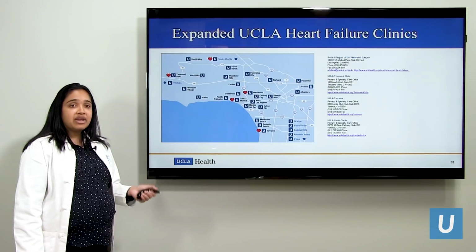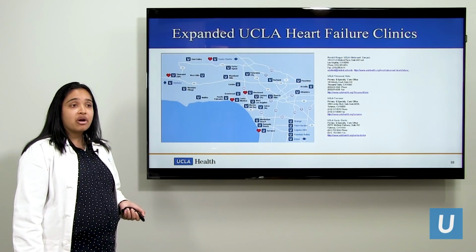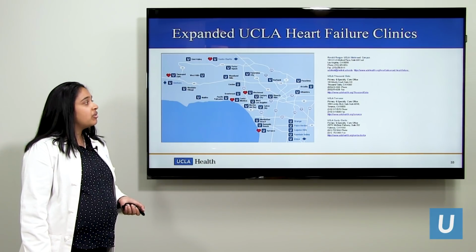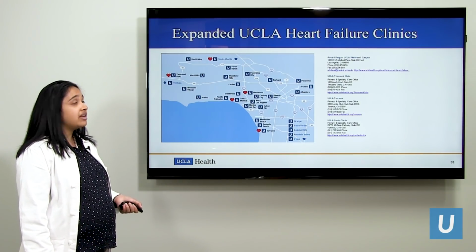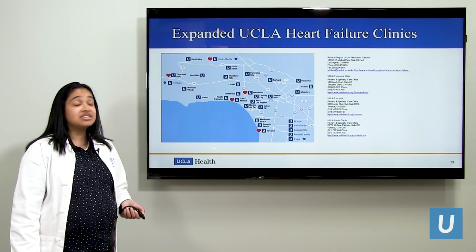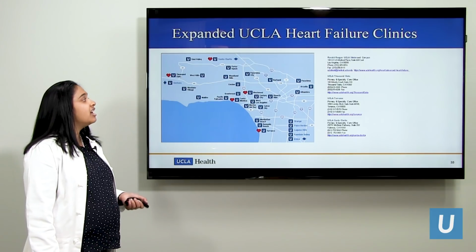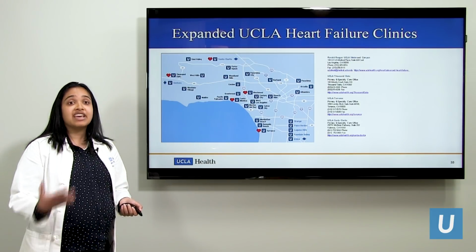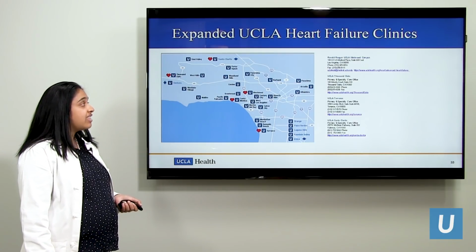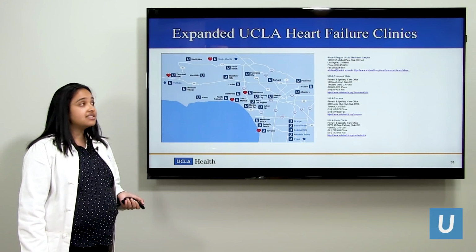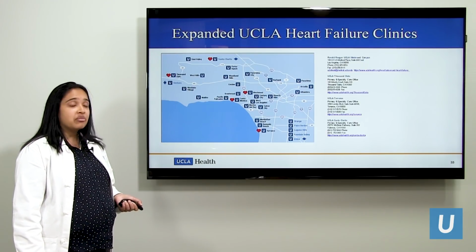I wanted to take a minute here to let you know that our heart failure program is expanding. We not only see patients in Westwood, but we're also expanding to locations close to home and near you to make it easier for you to see advanced heart failure specialists like myself. Right now we have locations in Thousand Oaks, Torrance, and Santa Clarita, and we're hoping to expand further in the coming months.